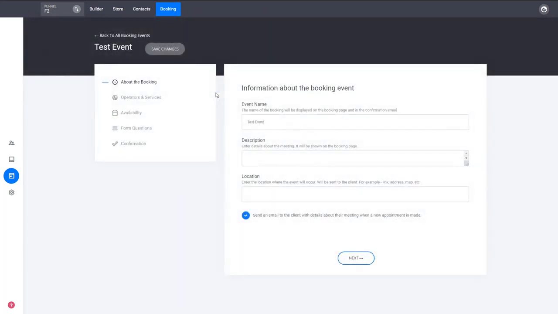That's up to you. Now, what are the important parts? The event name, the description, and where the location of this event is going to be happening. If it is an online event, make sure you add the information on how they can get inside this online event. If it's a Zoom meeting, for example, or a Skype meeting, you can just have the ID or the link for the meeting. So you can just add it here in the location of the event. If it's offline, of course, you can add an address and instructions on how to get there.